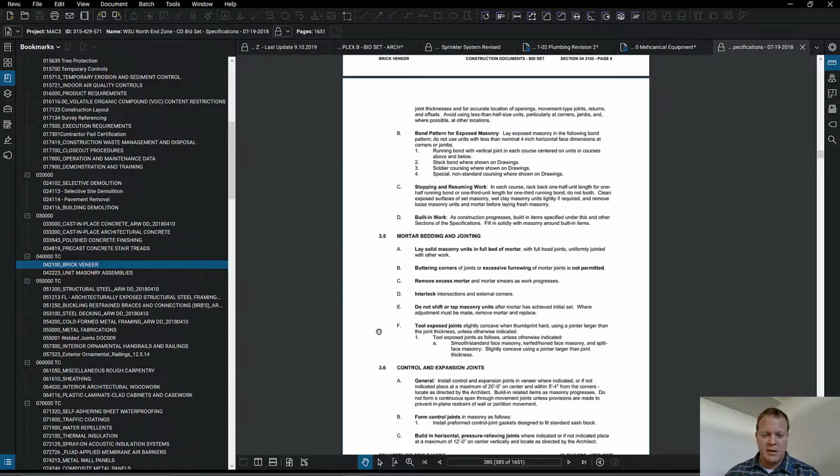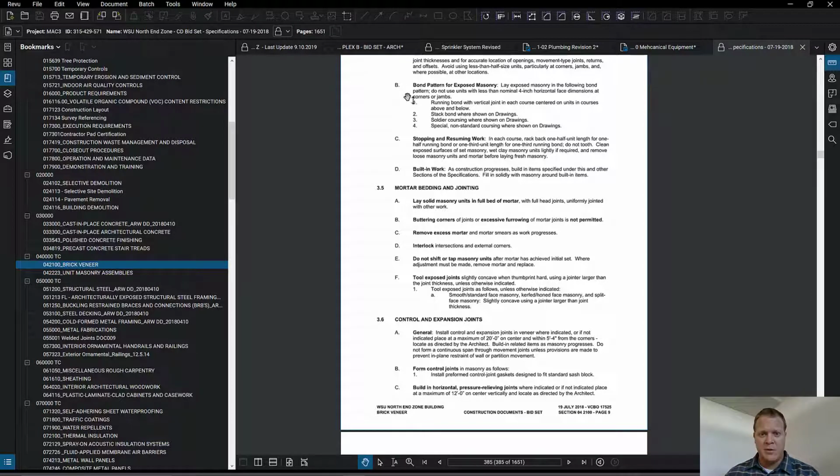And it can be interesting reading. Usually what I'm doing as the project manager, and I was trying to follow my mentor's direction to read through and understand the contract documents. After some experience, I'd be reading through these specs looking for things that are anomalous or out of the ordinary that the mason maybe wouldn't do normally. When I was first in the trades or first in management, I liked reading through this so I could understand the language associated with the trade.